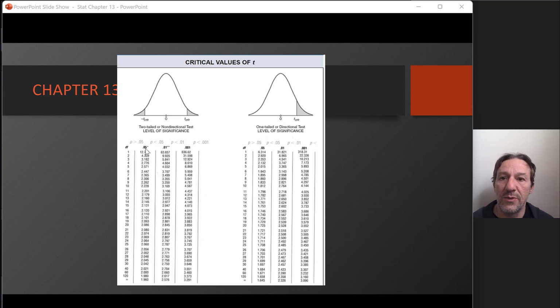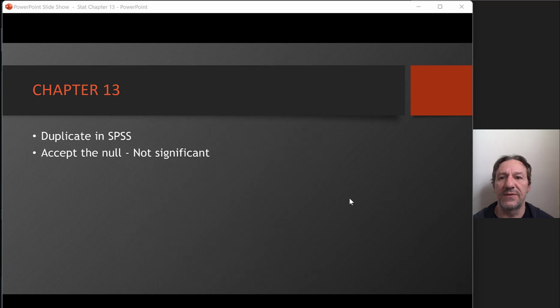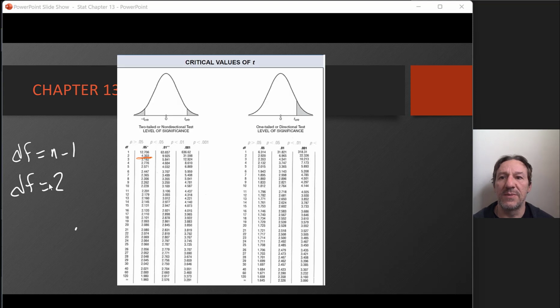We have our degrees of freedom. We have p at 0.05, 0.01, and 0.001. Our degrees of freedom was going to be 2, because it was 3 minus 1. Let's say we start at 0.05; we would need a t-value of 4.3 for it to be significant. Technically, a 4.304 would be significant at the 0.05 level, and we don't have that. We have a 0.87, so it's not even close to being significant. So degrees of freedom is n minus 1, which is 2, and that's what we would need for that t-crit value, which we didn't even get close to.